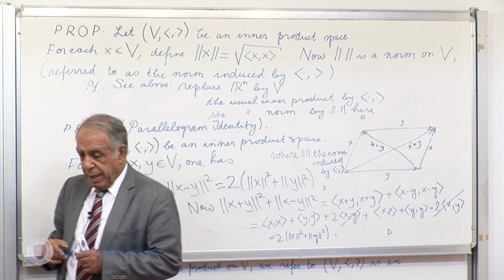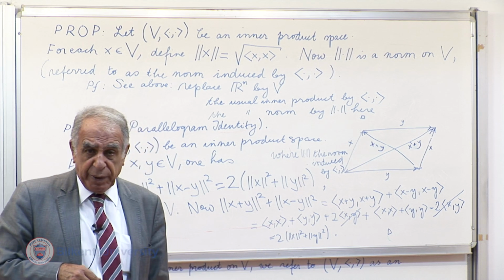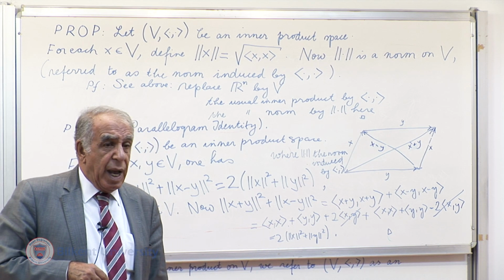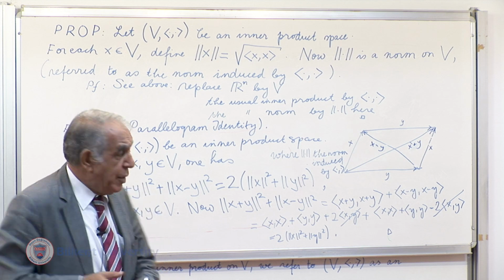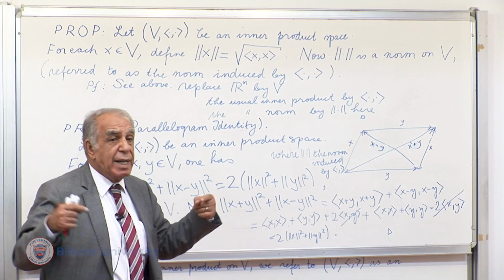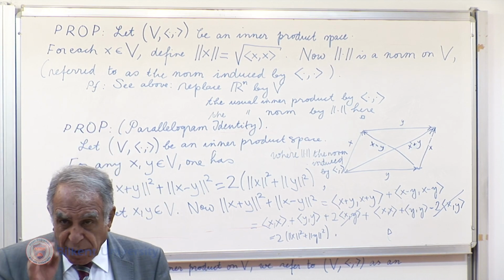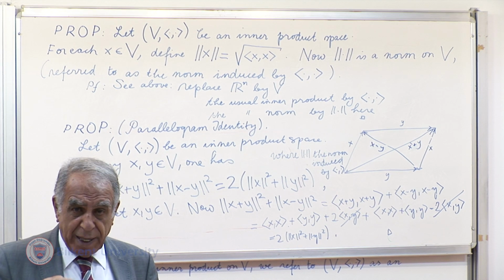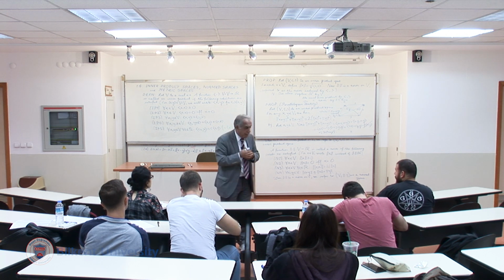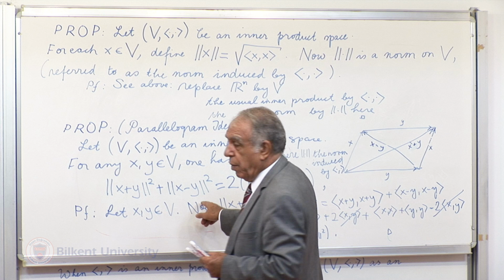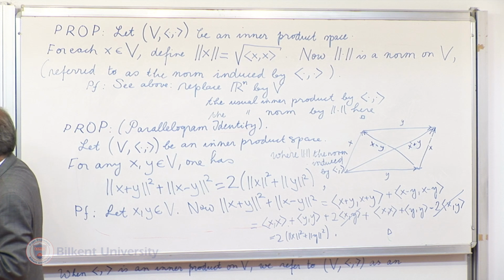identity. Well, now we'll use this. This will be a useful tool. Now, when we start with a normed space in which this parallelogram identity is not satisfied, then it cannot be the case that the norm of that space is induced by some inner product on that space. Because if it were so, induced by some inner product, then this would hold. Now, let us then consider such an example.